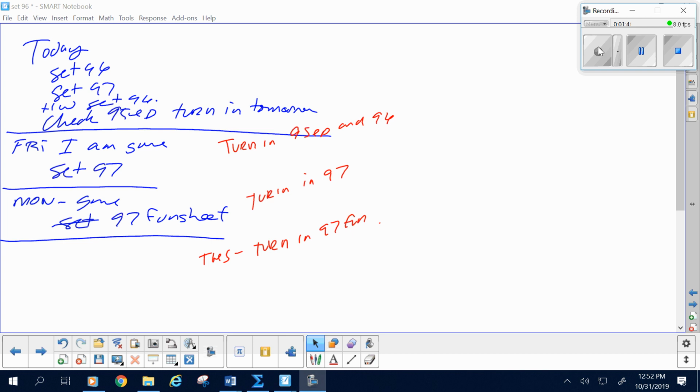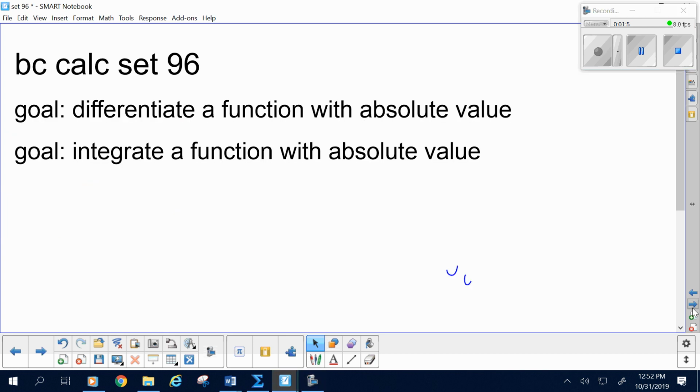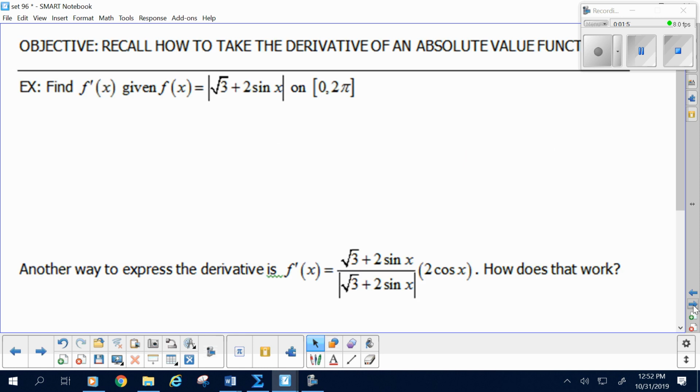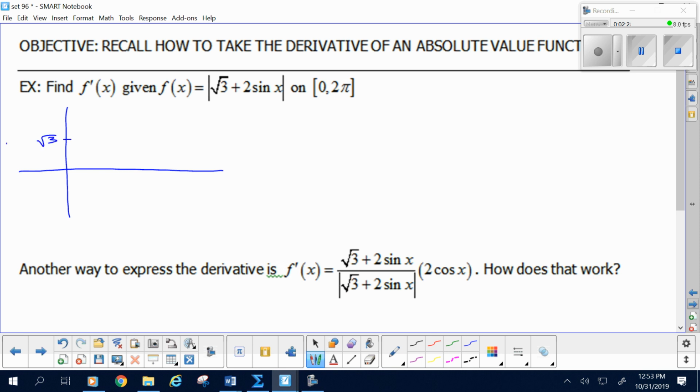Okay, here we go. So I'm going to do the notes for 96 really quick because it's review. Let's skip the first part of the notes of 96, which are pink, and go to this part. Just a review, and I'm talking fast. What's the key to taking the derivative of absolute value? Piecewise. Cool. I'm going to graph this to determine where it's positive, where it's negative. What does root 3 represent? The vertical shift, or the horizontal shift, or something else? Vertical shift. It's centered at root 3.